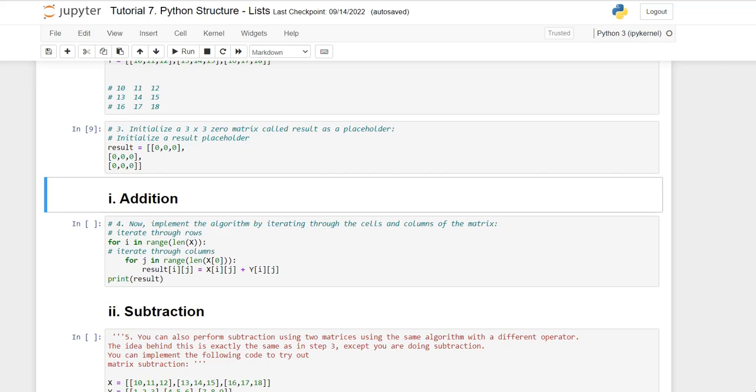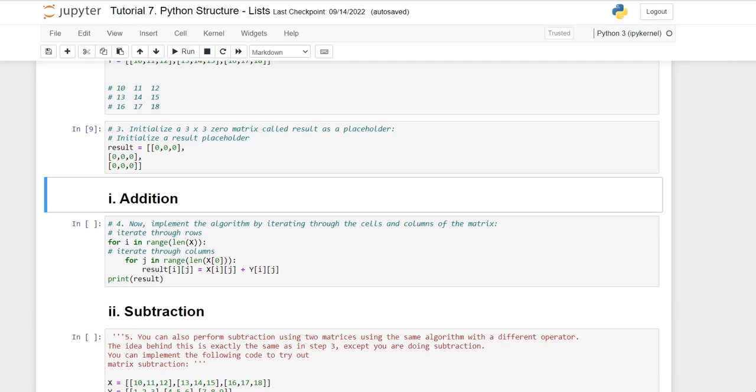So here we have the values of x and the values of y, and we will use the nested list method. First, let us iterate the rows in the matrix X, then iterate the columns. You do not have to iterate the matrix Y again, because both matrices are of the same dimension.